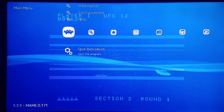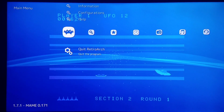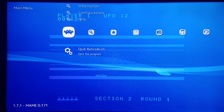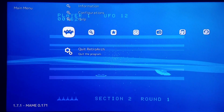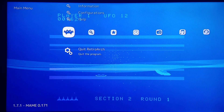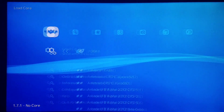One thing I'd recommend: each time you run a game you'll want to quit back to the main user interface, because like the two Nintendo 64 cores and the Sega Saturn core, the memory can max out with your cache and does not always properly clear. I'd recommend quitting RetroArch and then reopening. The other thing you can do that is really incredible — I'm going to show you this briefly — I'm going to load a core.